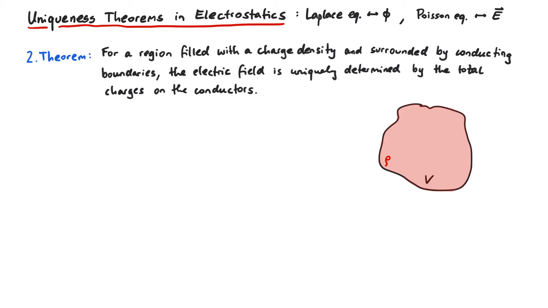There are two things to notice here. First, we talk about the possibility of having several boundaries. So obviously we have an outer boundary, but there can also be some regions inside v where we have a conducting surface. There doesn't have to be these additional regions, but it's possible.